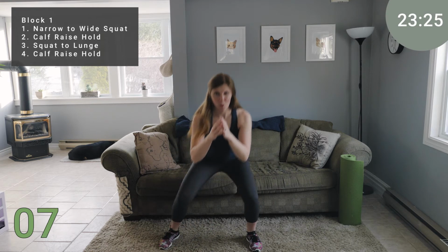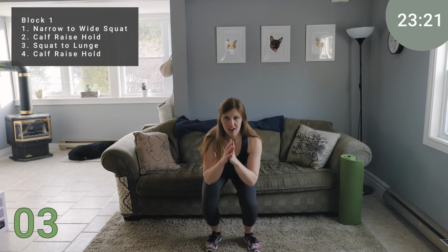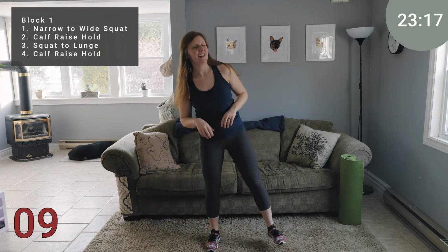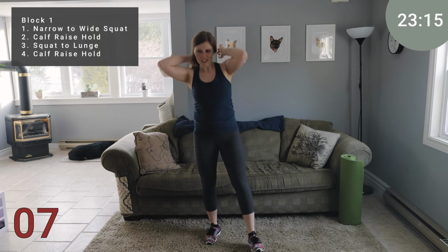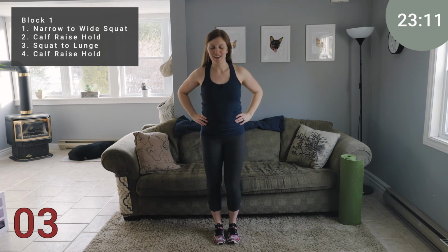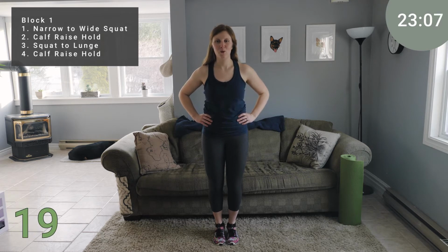Almost like a little bit of a squat pulse. It's still controlled. You're just stepping that foot out and in. Good. Shake it out. Calf raise hold. Let's see if I can do a little bit better this time. Shoulders come back and down. A little softness in the knees and begin.